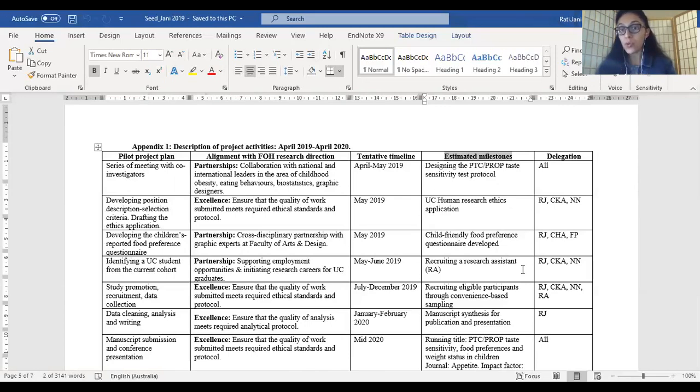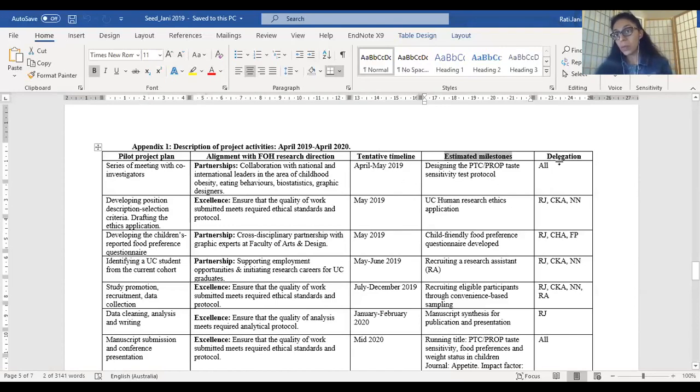So over here, for you, your estimated milestones could align with your Gantt chart, which is, for example, identification of topic, need assessment, intervention planning. That could be your estimated milestones. Your tentative timelines could be the ones which you have on your Gantt chart, say week 1 to week 2 will be for topic identification, week 2 to week 4 will be for need assessment. So those things can be the same as your Gantt chart. So your tentative timeline can be similar to your Gantt chart.